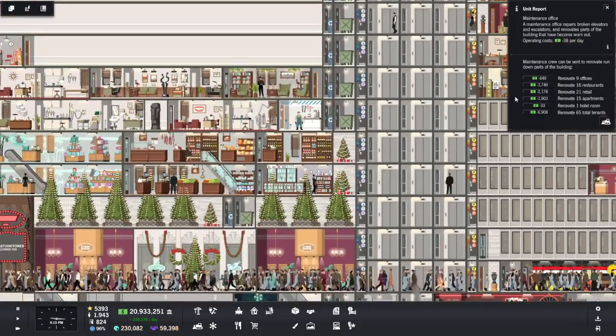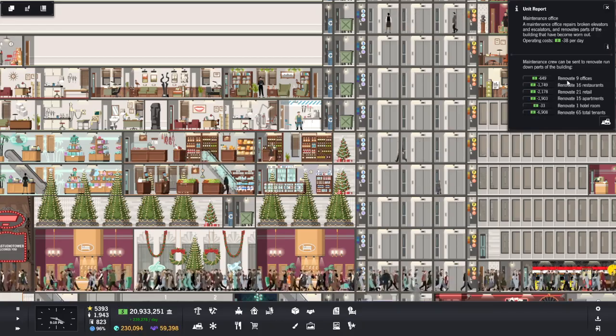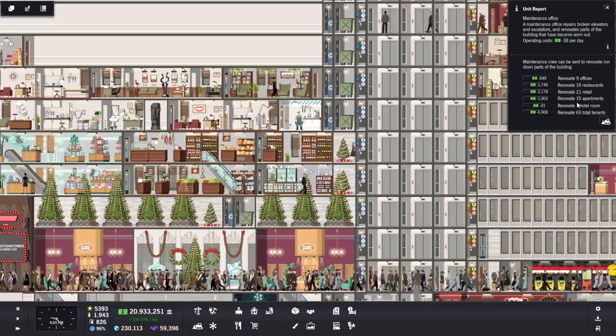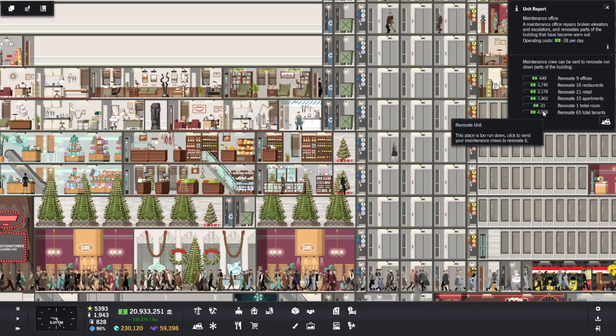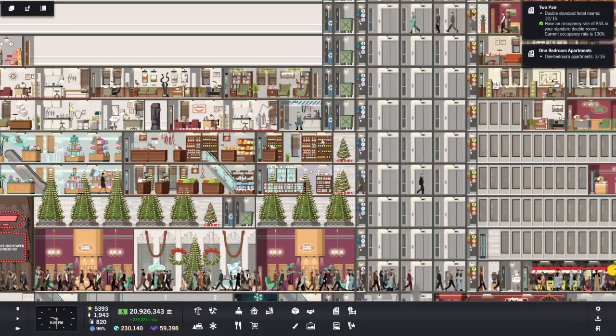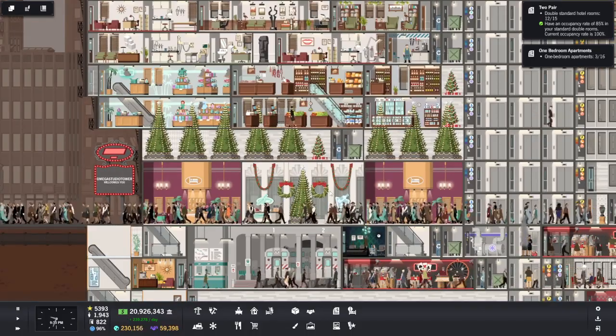All right, so first I like to go to the maintenance office and tell them to get out and do the work that needs to be done. We need renovation to offices, renovations to restaurants, renovations to retail, apartments, hotels, and they have about $6,900 worth of work to do. They will go out and they will do the repairs that are necessary.